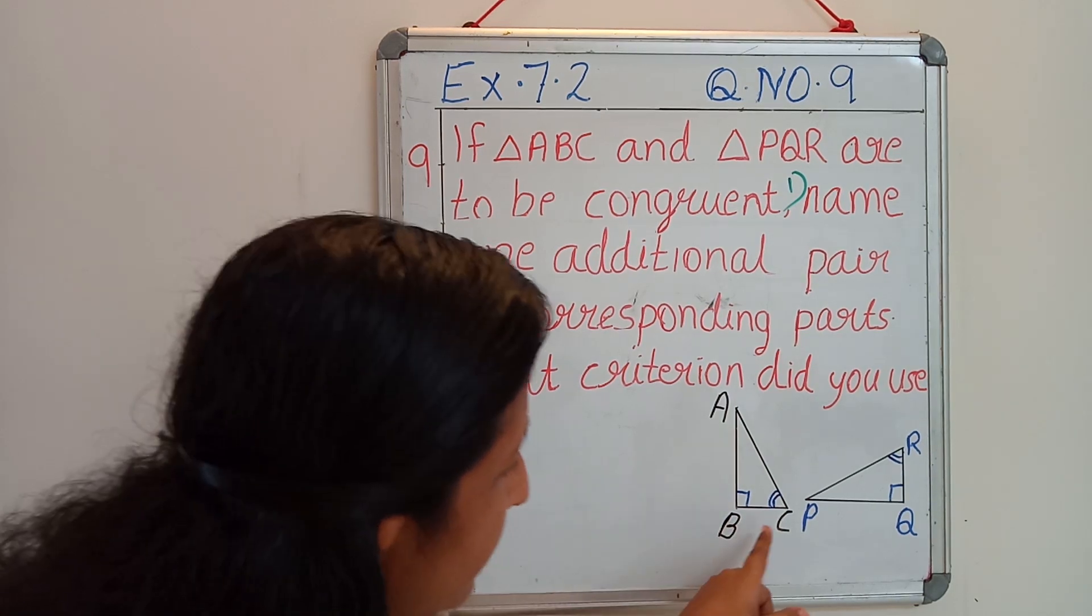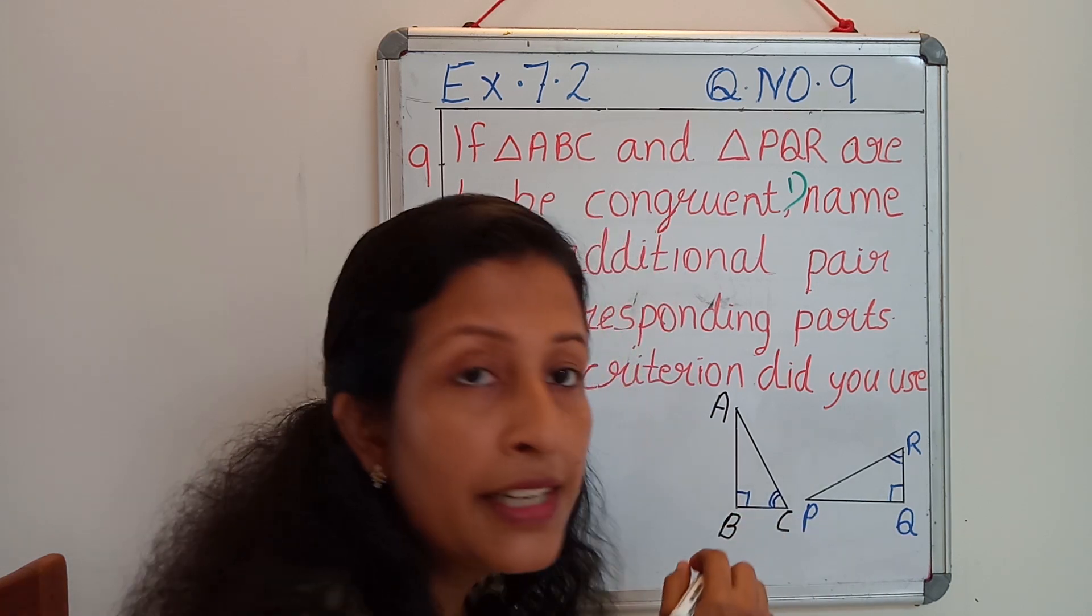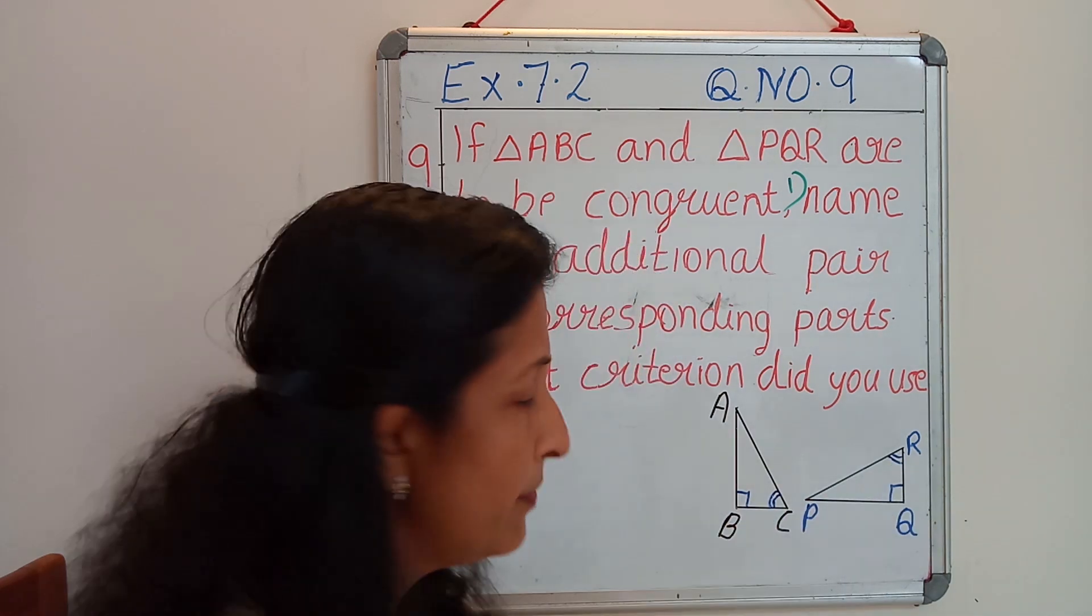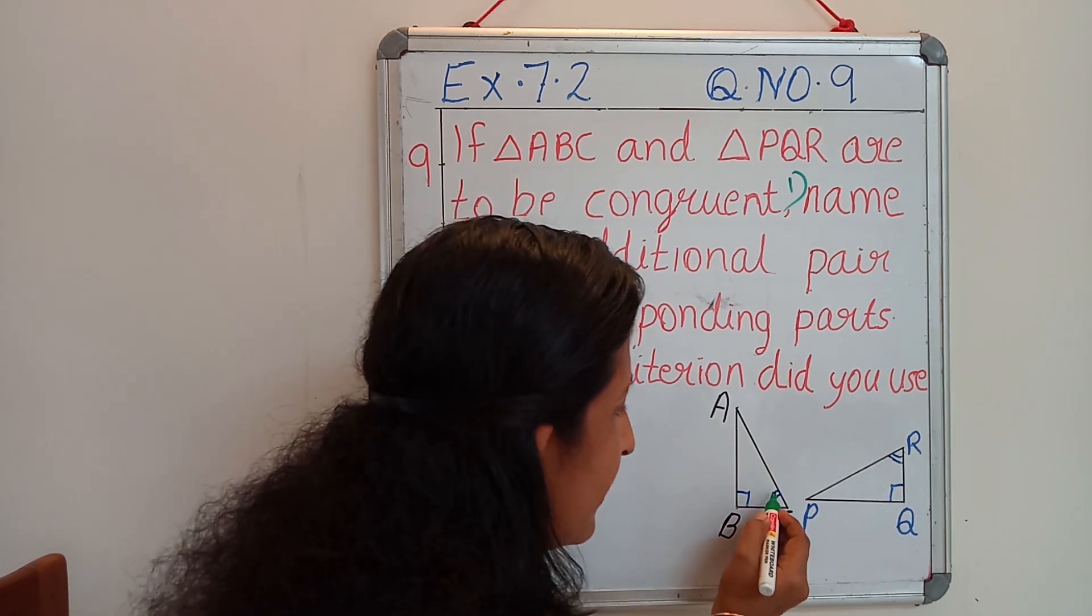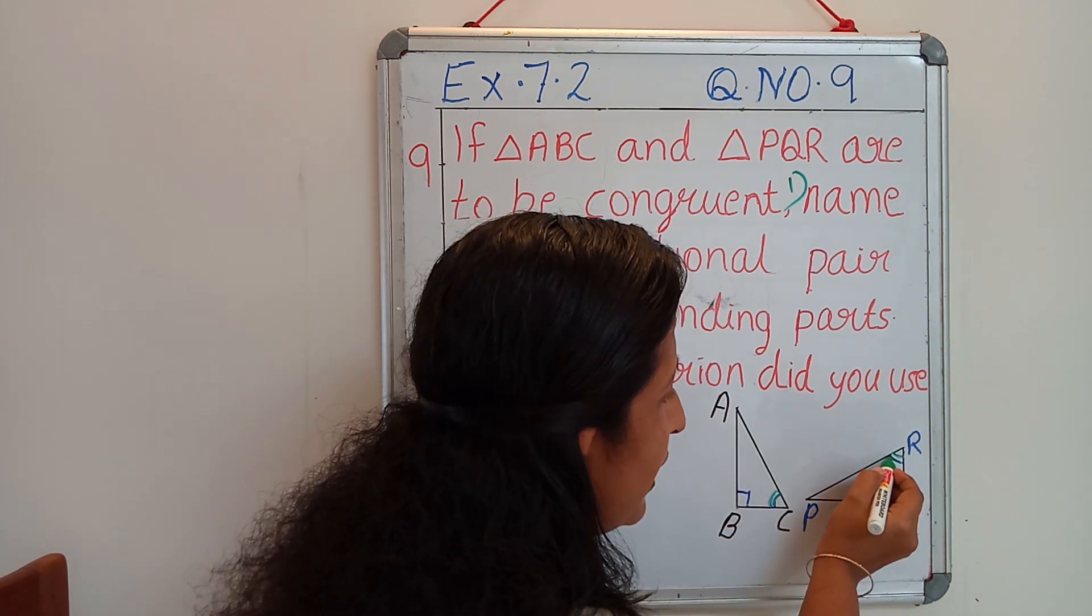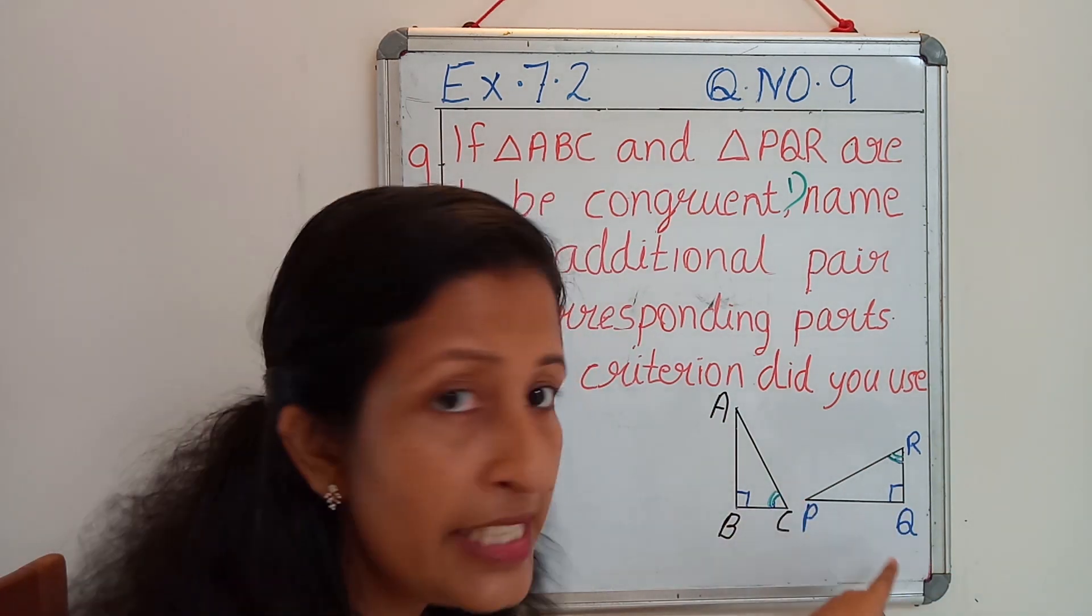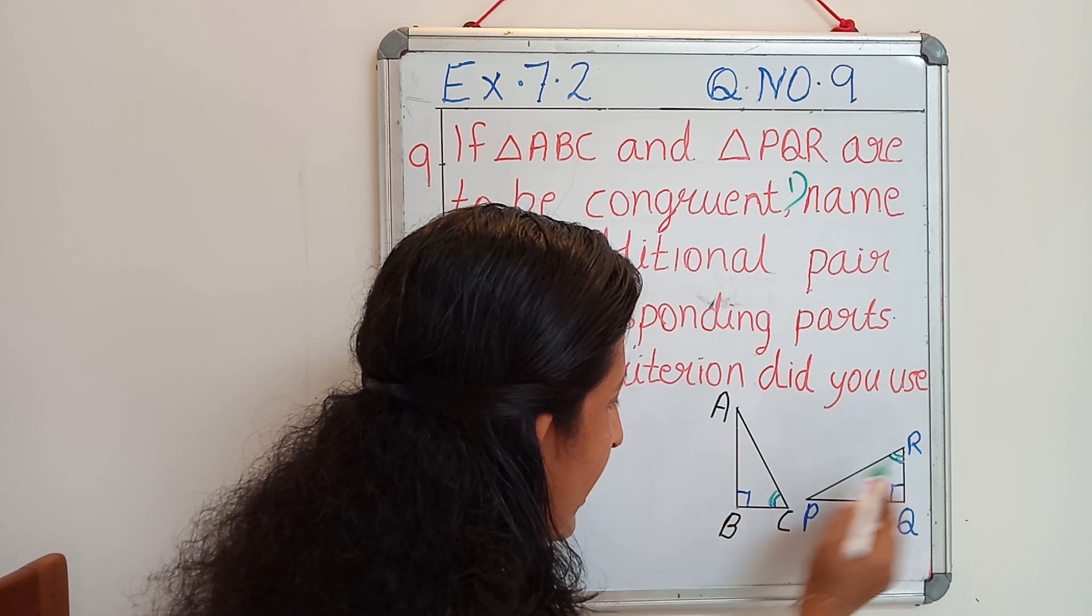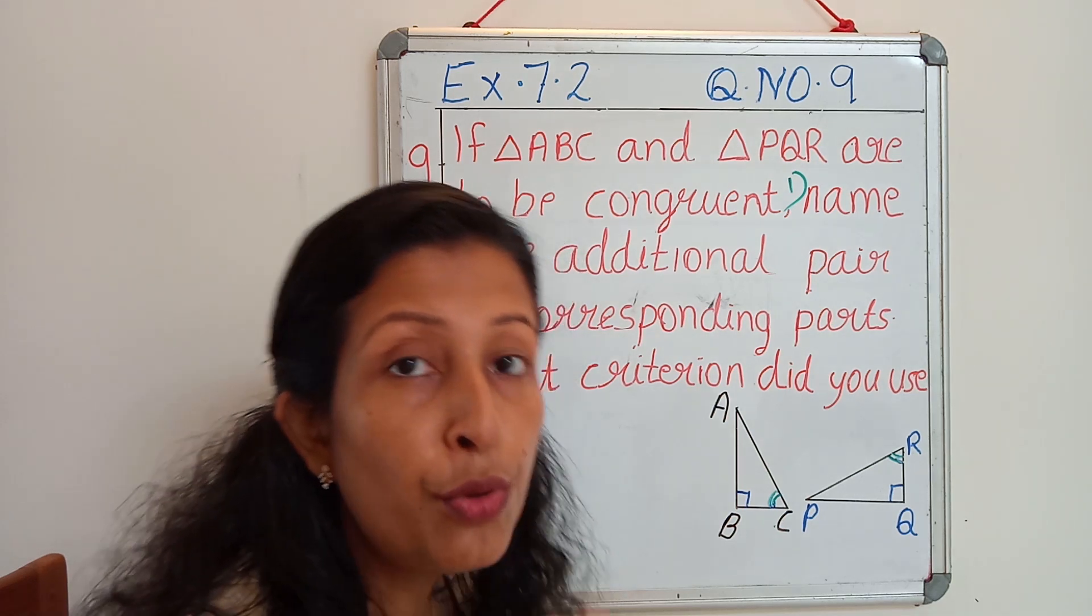They have given one pair of angles. These two angles are equal. Then one more pair of angles and they are also equal. How can we recognize that these two angles are equal? This is marked by like this and this angle is also marked by two lines. So we can say that these two angles are equal in this picture. I am going to write down angle B equal to angle Q and angle C equal to angle R. So we got two angles.